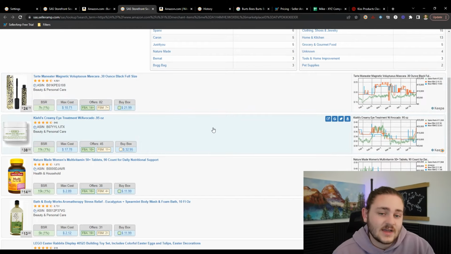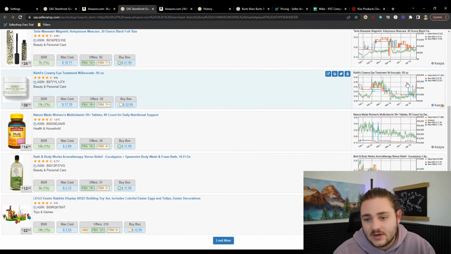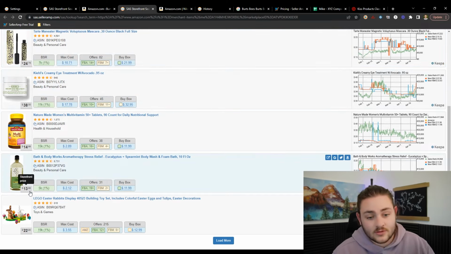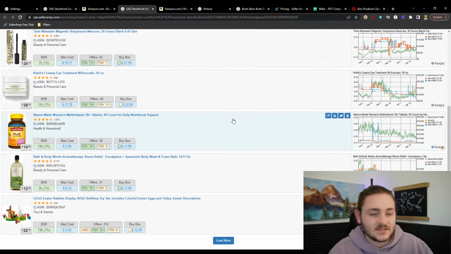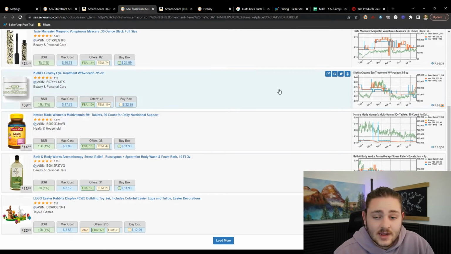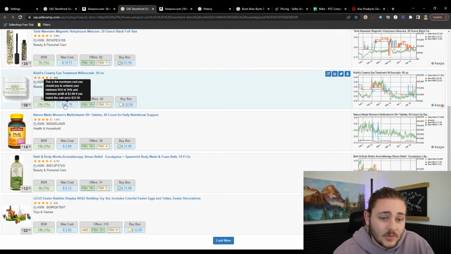This is much faster than trying to do reverse sourcing without SellerAmp, because you don't get the Keepa chart, you don't get all this data, and you're not going to see what the item's actually selling for. You're going to see the storefront price. So in this case, this storefront's trying to sell these items for more than they're actually selling for. So maybe not the best seller in this case, but we can still see if they might have some good ideas for products.